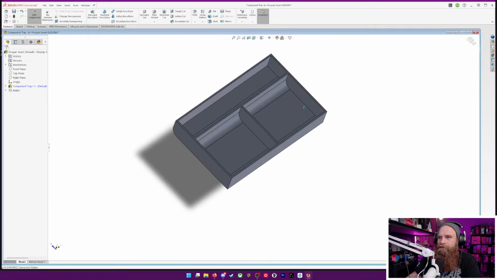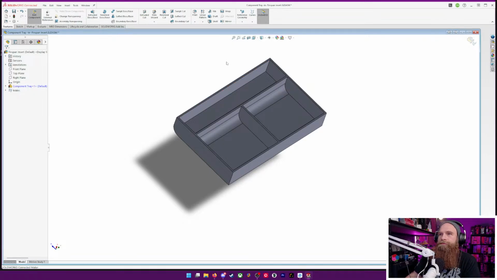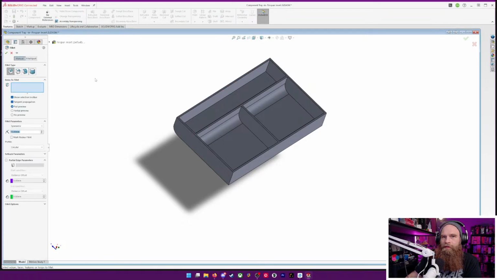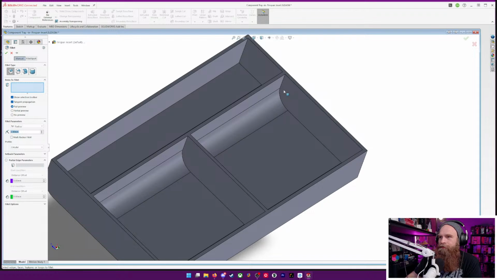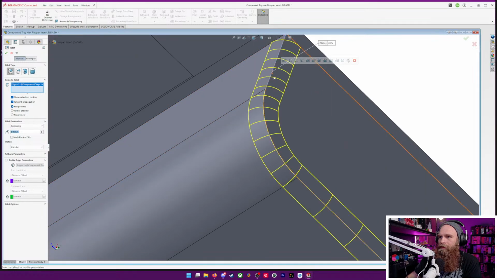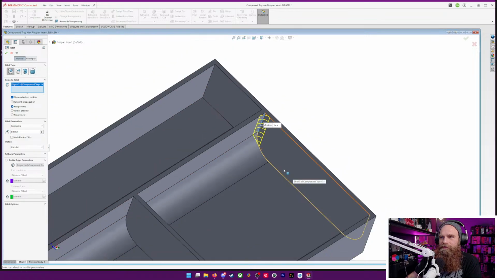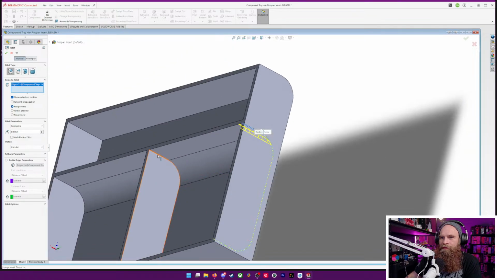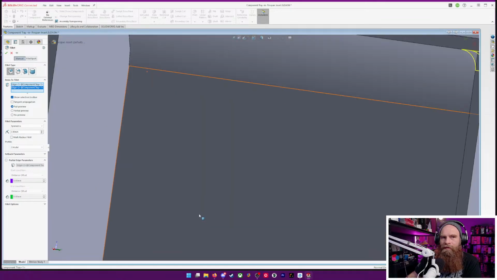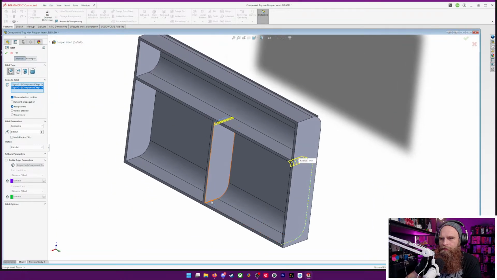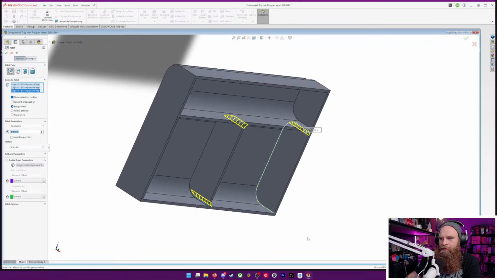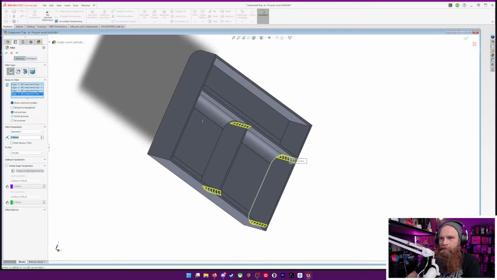And done. And then we'll add the corners. These will be 3 millimeters. No tangent propagation.